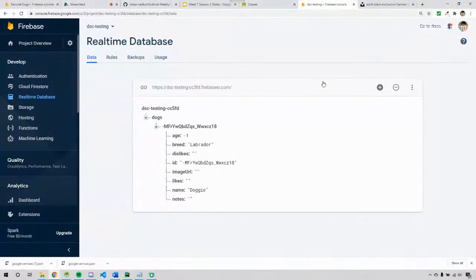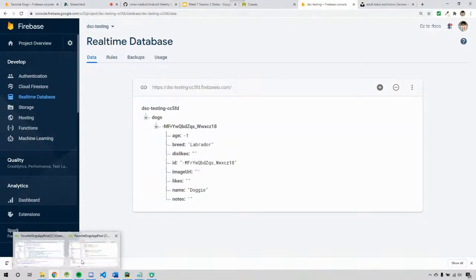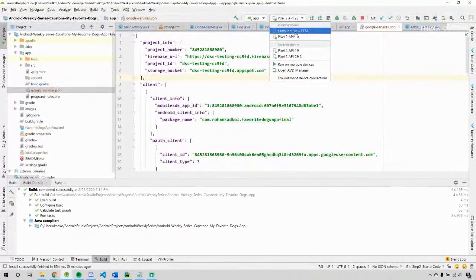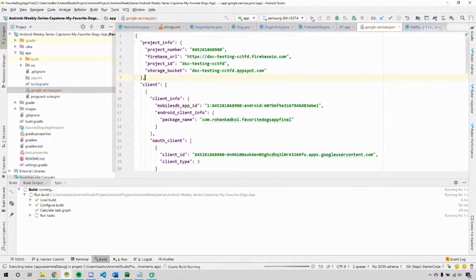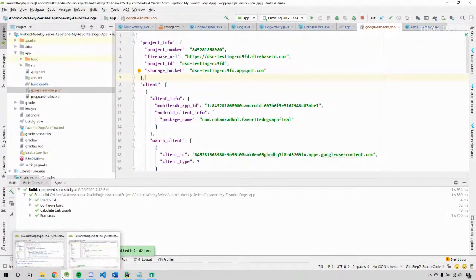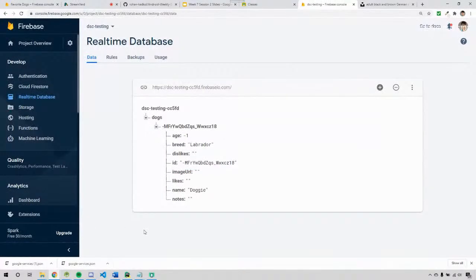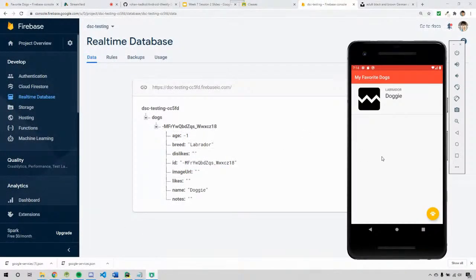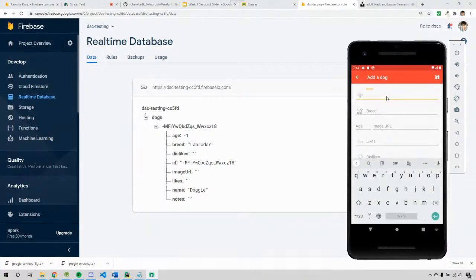So let me run it even on my local phone, and I'll show you with the camera. So if you can probably get the camera on the stream. So once it downloads on the phone, let's see if it works on my local device. All right, so if you can get the camera on the stream, then we can show this. So observe all the devices now. When we make a change in our thing here, I'll add a new dog called Cheese.